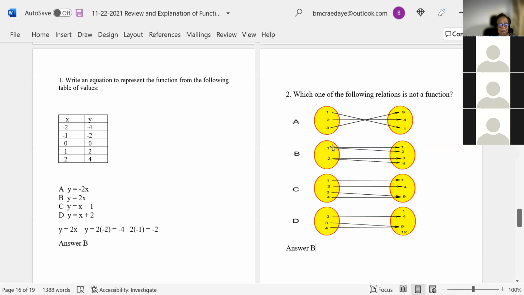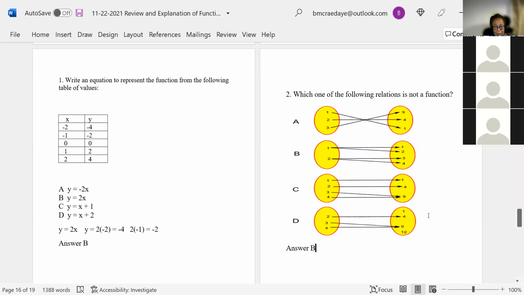function, because there should be an X mapped to one Y. So this is right. This is really like 1 appearing twice over here, mapped to two different Y's. 2 appearing twice and mapped to two different Y's. Okay. So that's how you could make it a function by mapping a 1-to-1, every X having its own Y, not two or more, then it's not a function. Okay, let's go. Any questions on the mapping?